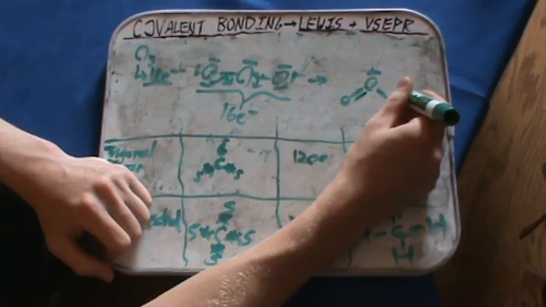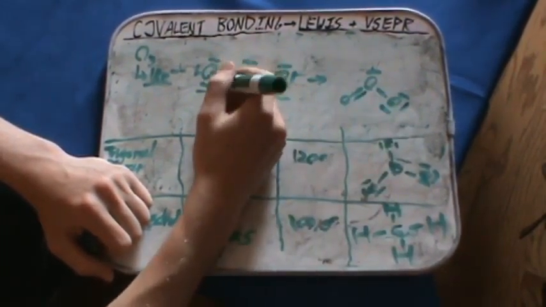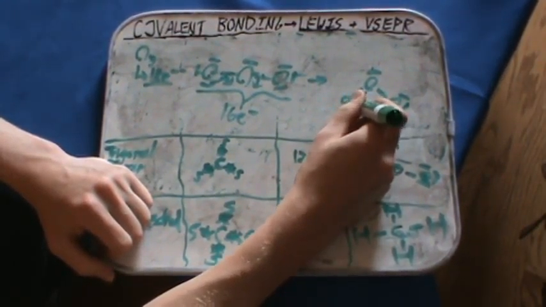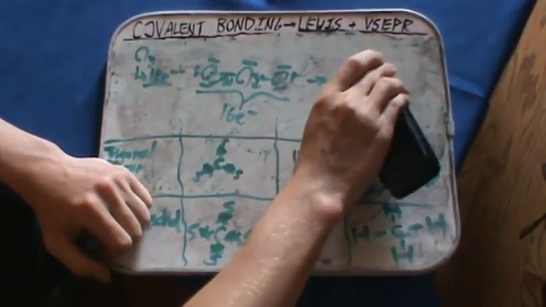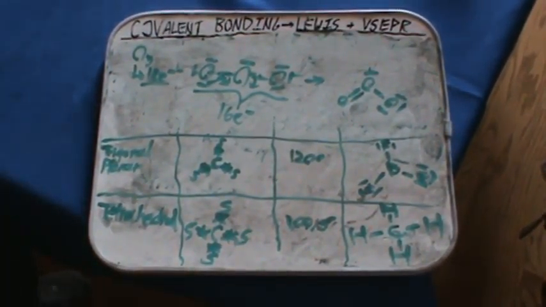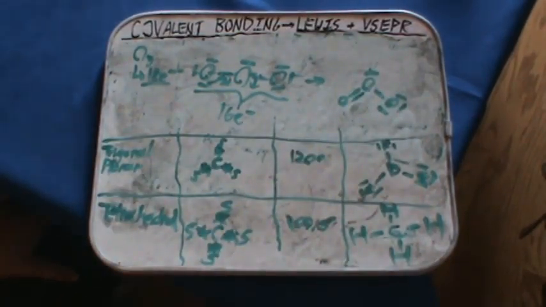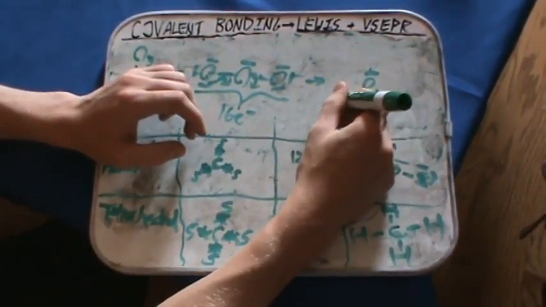And now we will draw these lone pairs. Now this lone pair that would initially have been right here has now donated itself to be bonded with that oxygen. And this is actually important because it doesn't change the number of electrons in the molecule. The molecule still has 18 electrons, but the important thing is that now the central oxygen has another pair of electrons bonded to it. Now it is energetically stable.